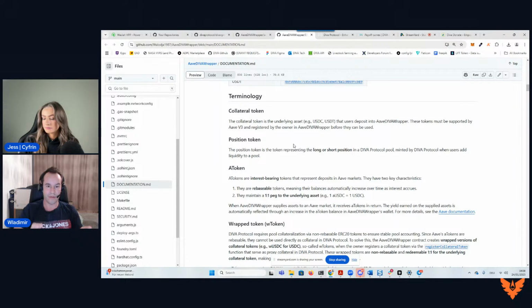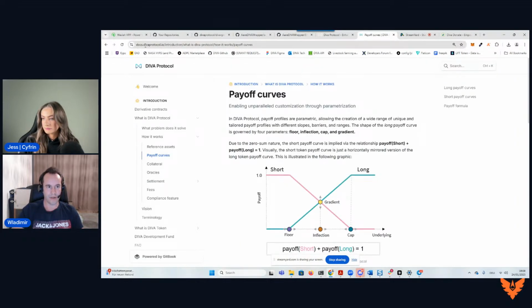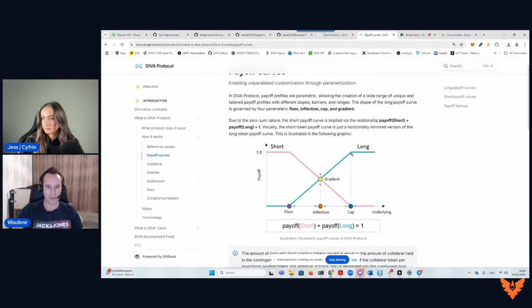directionally reversed payouts. So you can check out the docs.divaprotocol.io just to get an idea. So the long position token may have such a payoff pattern, right? And the short token is basically just reverse. So whenever it is like the maximum payout for the long token, the short token gets nothing.